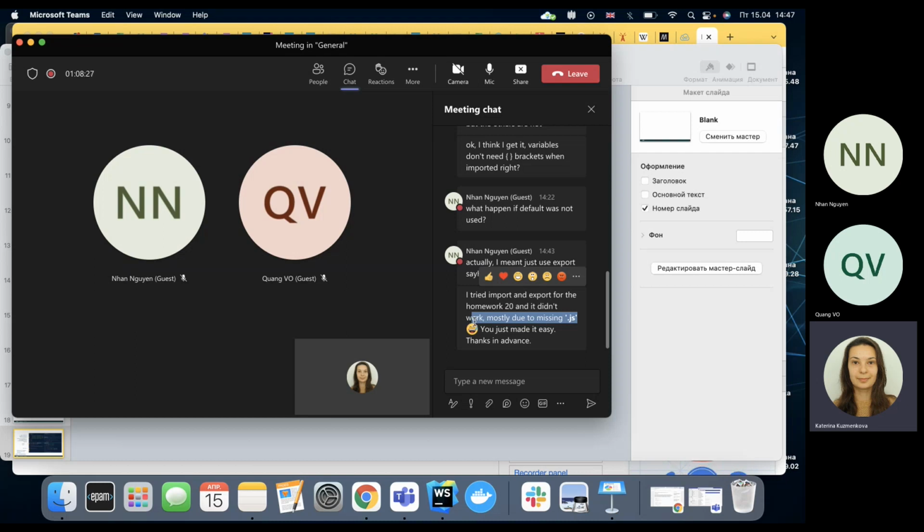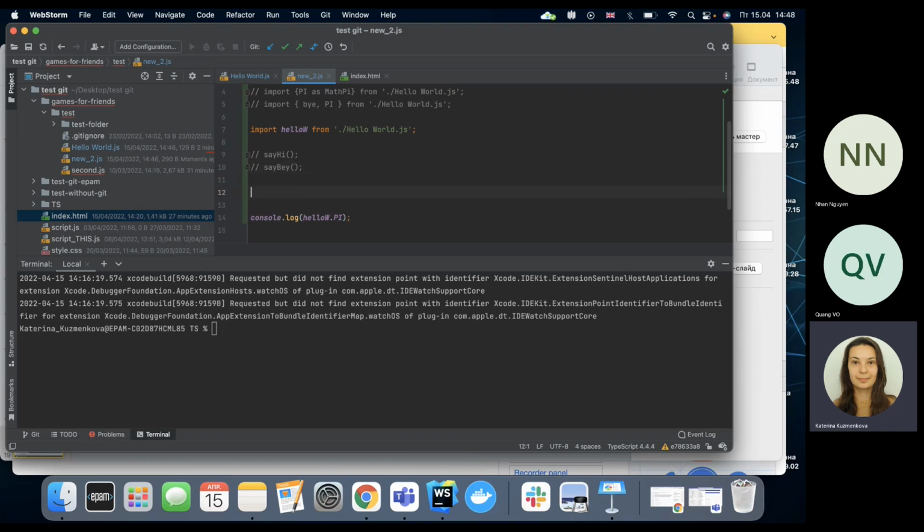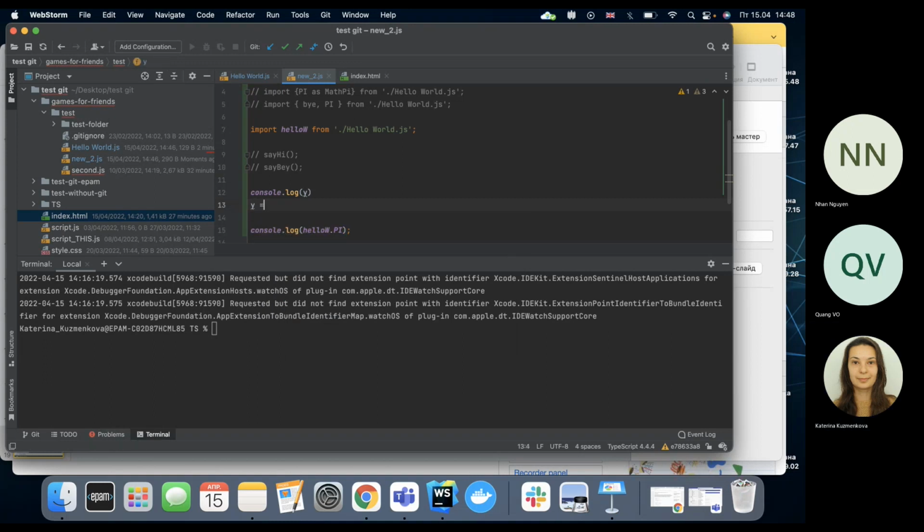One more interesting thing you noticed, this is really good. Modules usually run in strict mode. Modules are used only in strict mode. It means that you should remember some specific behavior with var, const, and so on. So what I'm talking about: console.log(y) and y equals 1.